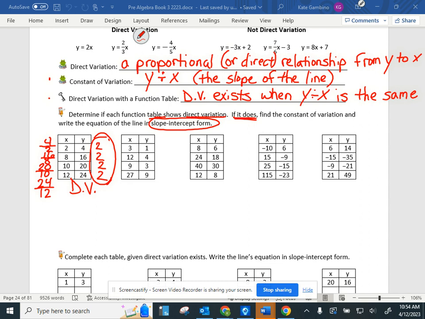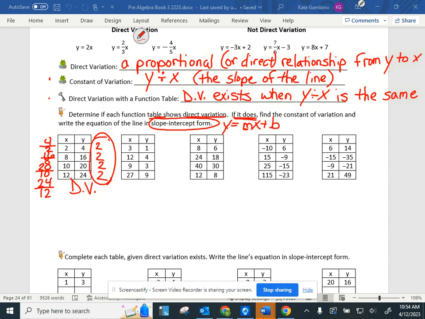Can I just go immediately to my y-intercept form and be done? What do I still need to find? If I know my slope, what else do I have to find, Chance? Which part of the equation am I missing? Tatum? The y-intercept, that b. Because remember that slope-intercept form, y equals mx plus b. I know my m, my y and the x, I keep y and x. I need to know what that b will be.